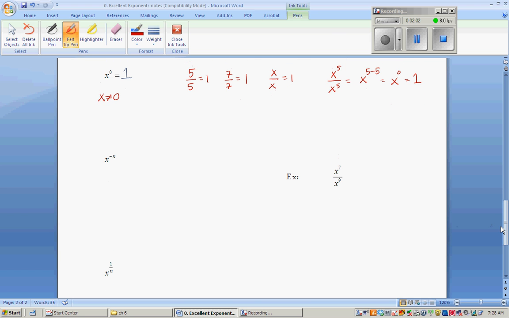So we're going to go to our little negative exponent here. X to the negative n. What does this really mean? As I said, I would normally just cancel out all x to the 7ths up here, leaving me with a 1, and I would cancel out 7 on the bottom, leaving me with only 2 left. So this would become 1 over x squared. Well, if you do this using our rules of subtraction, we would say x to the 7 minus 9 equals x to the negative 2. Check it out. These two things are equivalent.